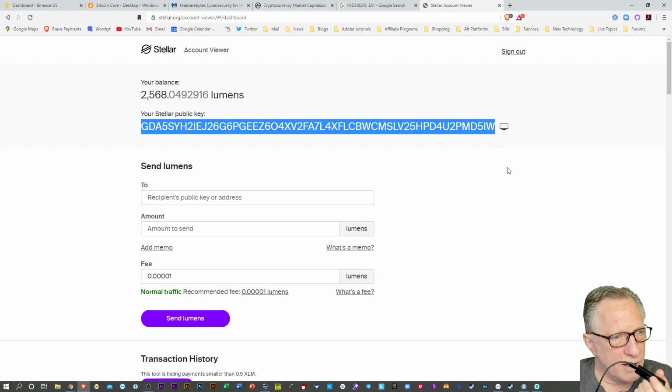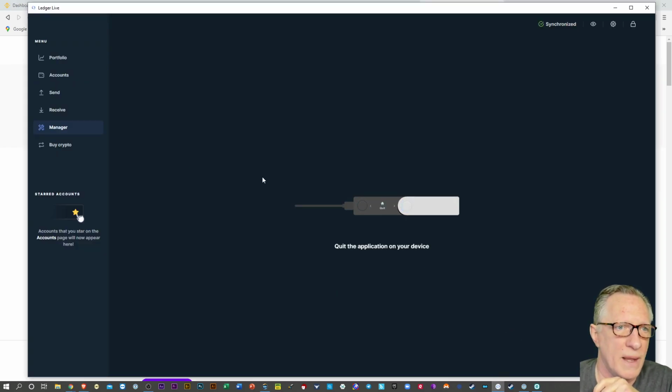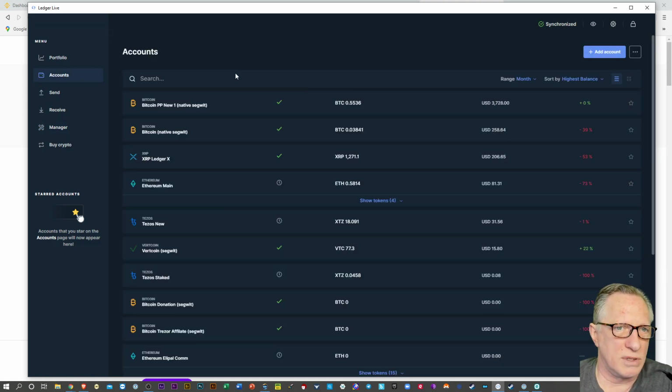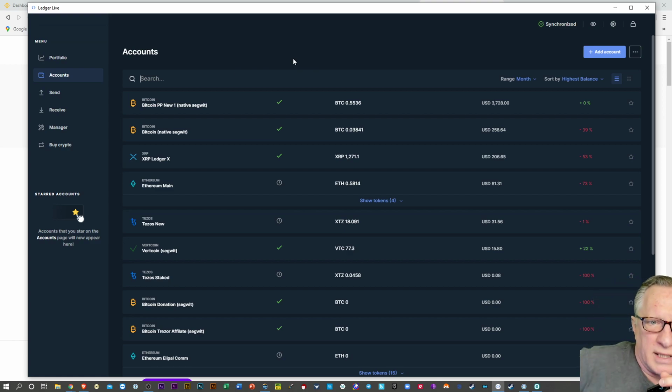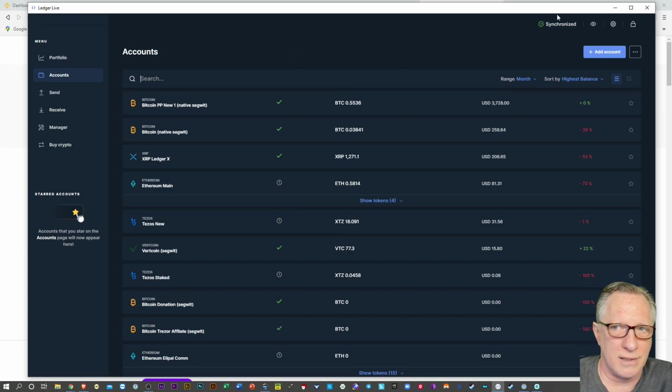So there are a lot of cryptocurrencies that you can store on the Ledger that are not supported in Ledger Live directly, right? So I get a lot of that. People are upset. Oh, where's Stellar? I can't get Stellar in here. Well, it's not supported in Ledger Live. It's just, the world is the way the world is, right? We don't have flying cars either. So, Ledger Live doesn't support every cryptocurrency that you can store on the Ledger.